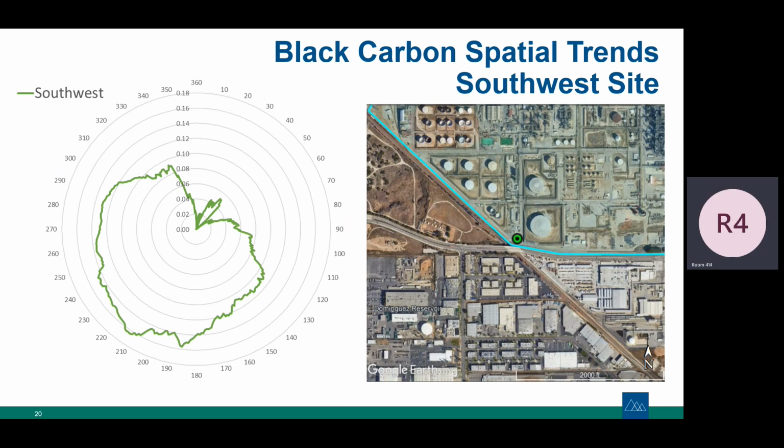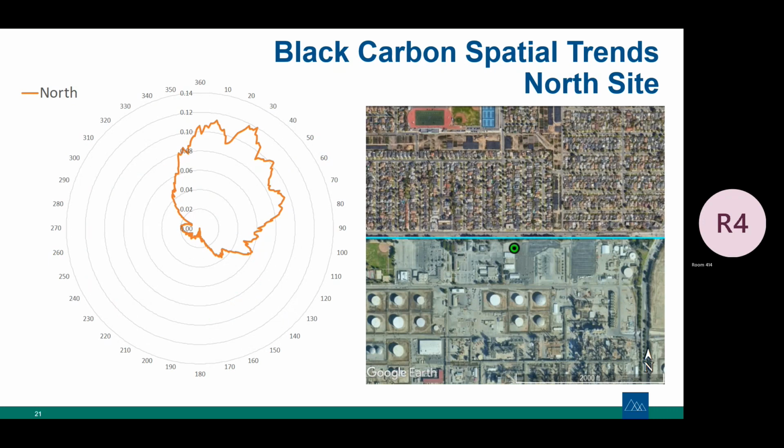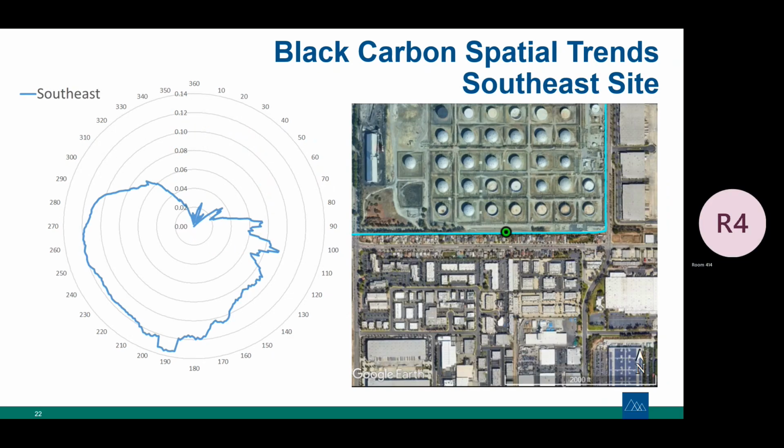Southwest. When winds are coming from off-site, we generally see an enhancement of the black carbon concentration on the order of 0.16 micrograms per cubic meter. Our north site. I've ordered these from biggest black carbon fence line enhancement to smallest. So trends are going to be a little less as we go, but in every case, it's something that you wouldn't really expect to see for a fence line monitoring program, at least. If we think about what is the purpose of fence line monitoring.